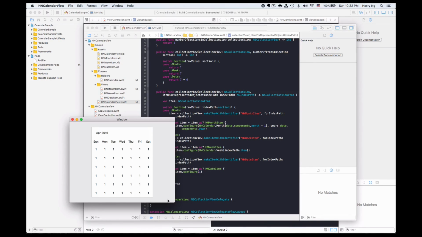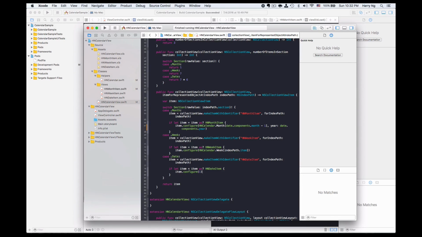Basically, what I would like to do is import a library on date so that we don't need to re-implement a lot of the code. I will be doing this part by converting our current project into a workspace that imports another CocoaPod library.